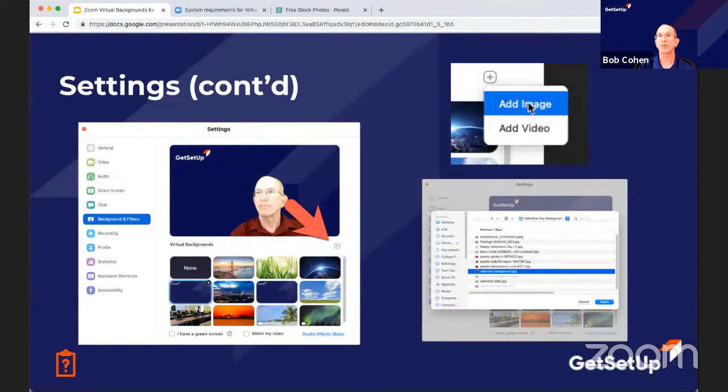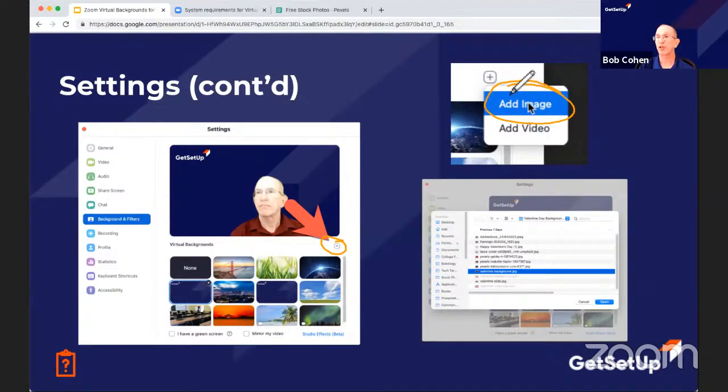Let me get something to draw a little bit better on that. So it'll display this screen right here on the left, and it'll automatically open up backgrounds and filters. When you want to use a background or choose a different one, you click on the plus button below your picture, and that gives you the ability to add an image that you have on your computer.